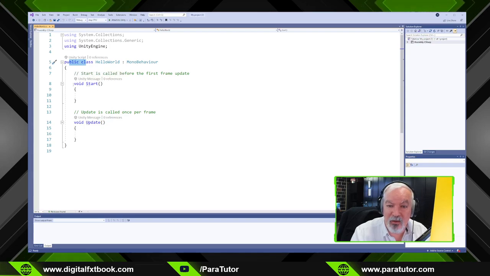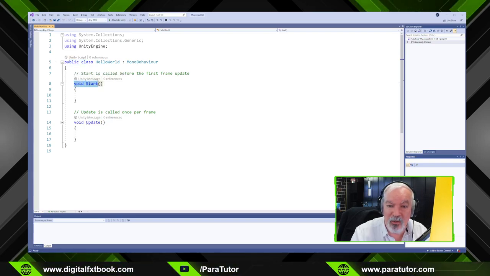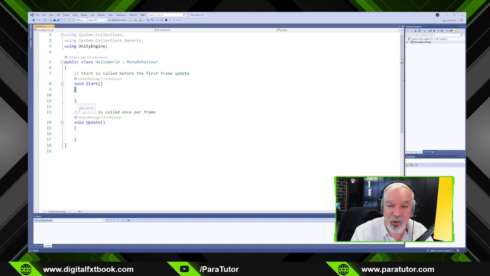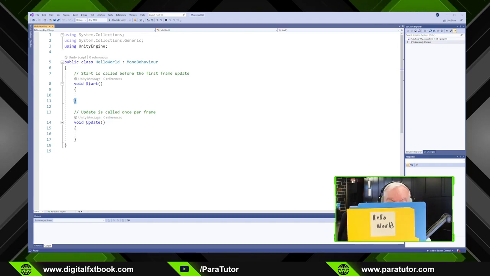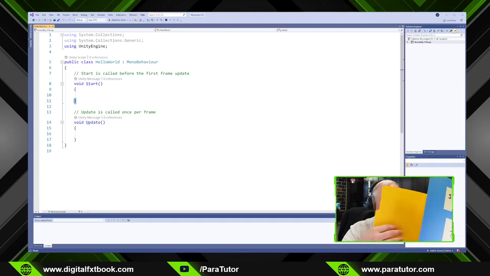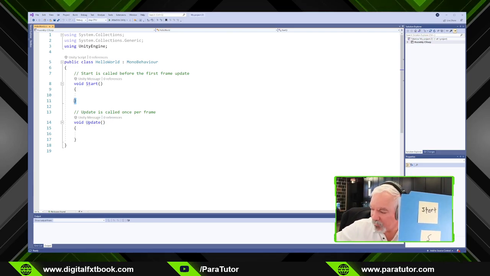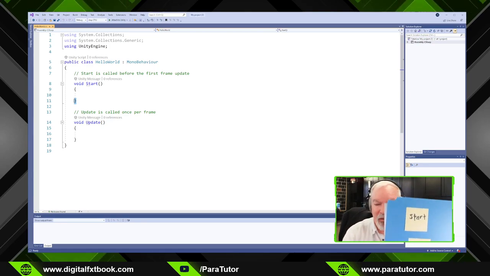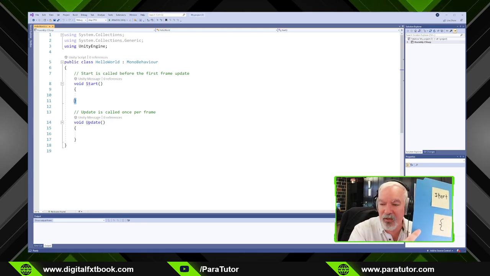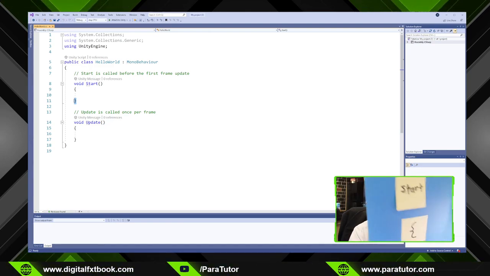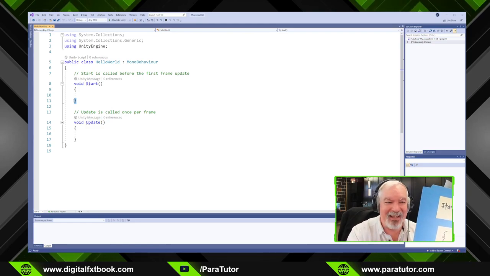Now, inside of here, you'll notice that I have another one here, says void start, and it is followed by an open and closed curly bracket. So if I were to open up this folder right here, inside of this folder, I have other folders. And this folder here says start on the front of it. And once again, on the back of it, it's got a closed curly bracket, or it should.